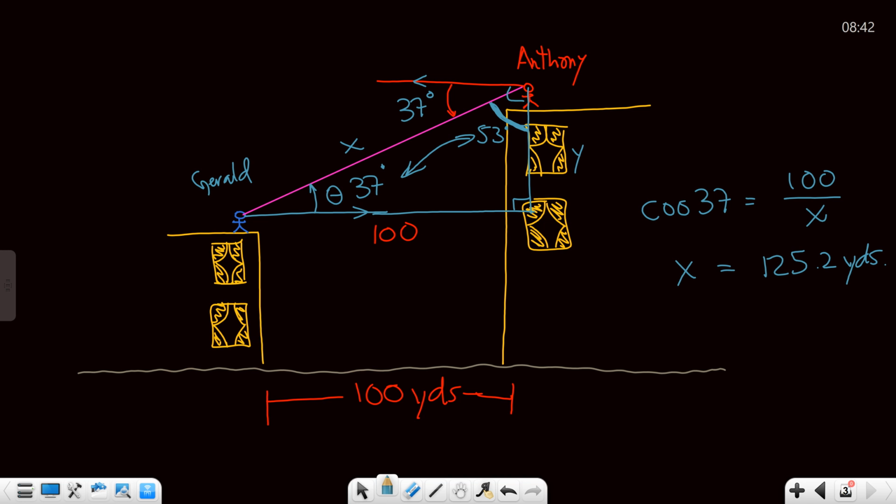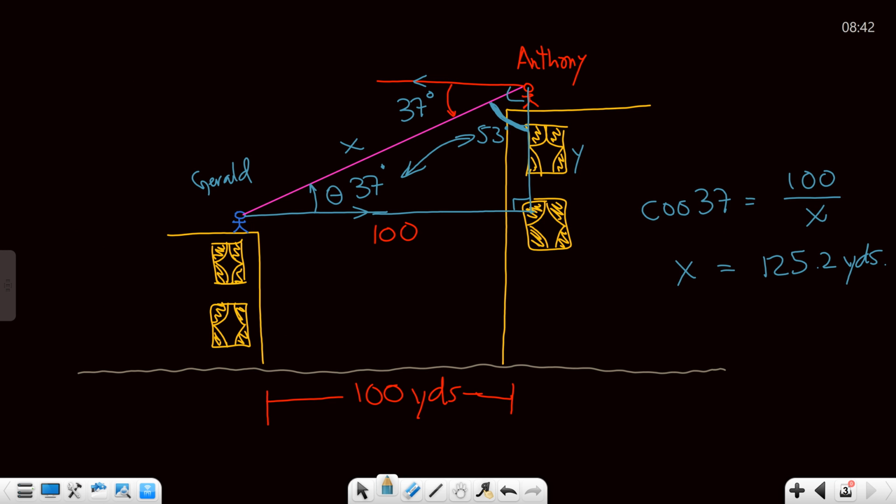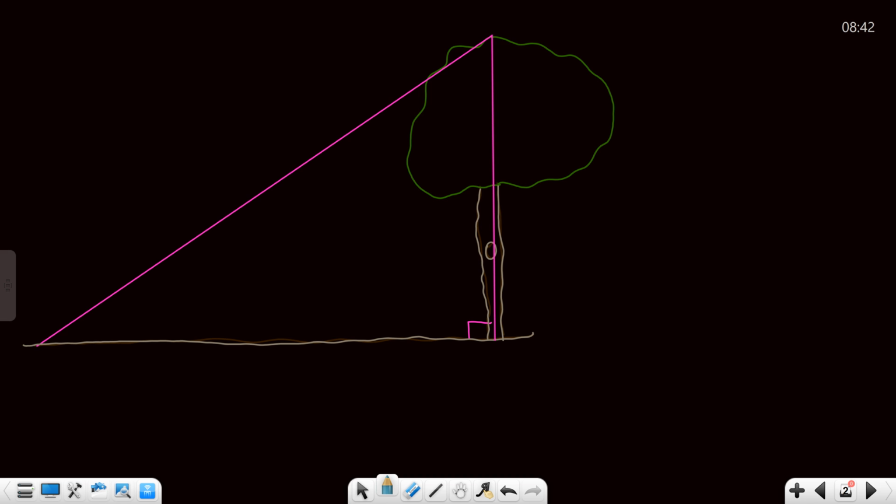The reason it's not an angle of elevation is because, as it says in this slide, it's got to go from the horizontal. This is an angle measured from the vertical upward. Doesn't work for us. Okay, does that make sense? So that allows us to do problems like this where we want to measure the height of the tree. Okay, we did a flagpole example. This one, pretend you're laying in the grass with your eyeball sitting in the grass.